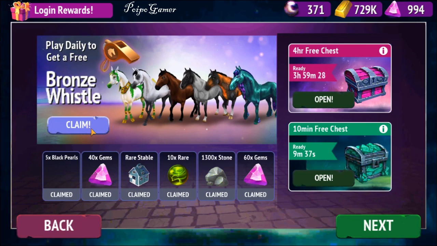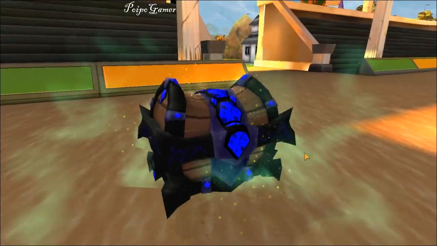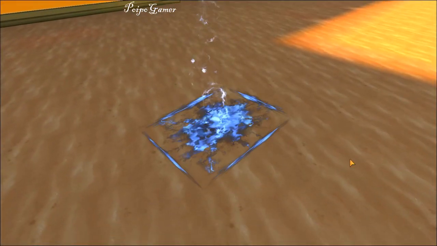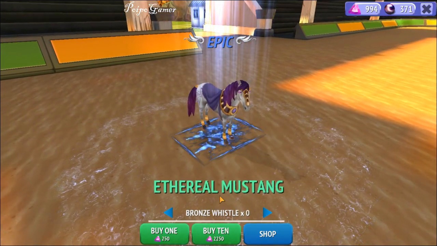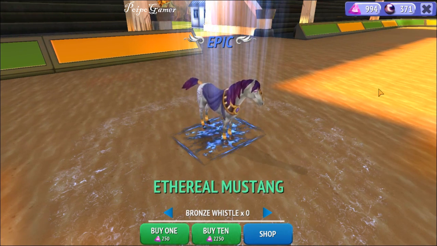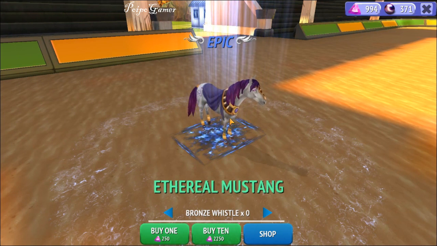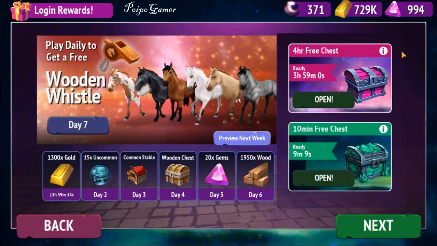Here you go. Just hit on this button. And ooh. Can't wait to see what's inside. Ooh, I hope it's a fat horse. Ooh, my gosh, Ethereal Mustang. Wow, this is really awesome. So Meteor Killing Cloud is really lucky by hyping this horse, Ethereal Mustang. Oh my gosh, this is so awesome.